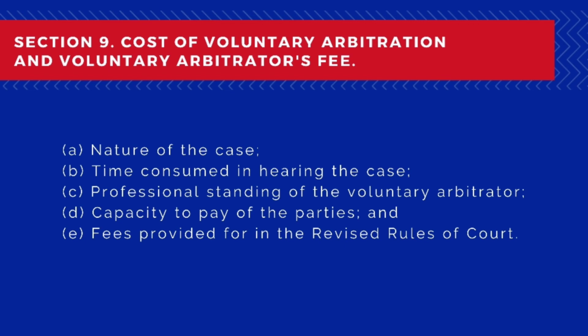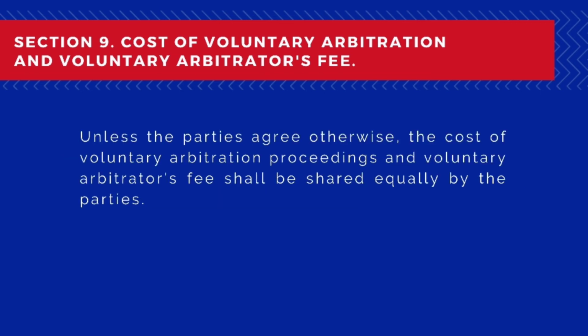A. Nature of the case. B. Time consumed in hearing the case. C. Professional standing of the voluntary arbitrator. D. Capacity to pay of the parties, and E. Fees provided for in the revised rules of court. Unless the parties agree otherwise, the cost of voluntary arbitration proceedings and voluntary arbitrator's fee shall be shared equally by the parties.